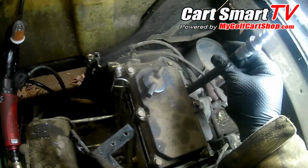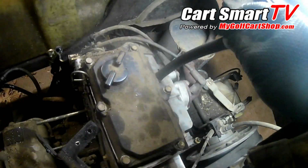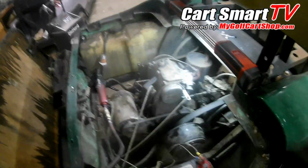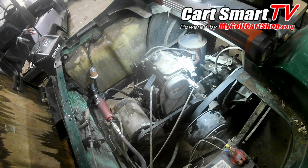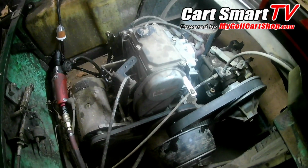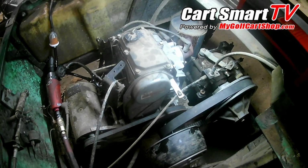I like to try to keep it in the same logical reasoning as you would use, say, like on a 2-cycle outboard motor. If the pistons are within 10% of each other, anything over 100, then you're looking pretty good on all those cylinders. And so I try to take that knowledge that I have into this world as also, and it has seemed to pay off for me. Just make sure that you guys are checking your valves anytime you're doing a tune-up on these things. We recommend, at least once a year. If you're using the golf cart constantly, then maybe twice in the year, one in the spring, one in the fall.